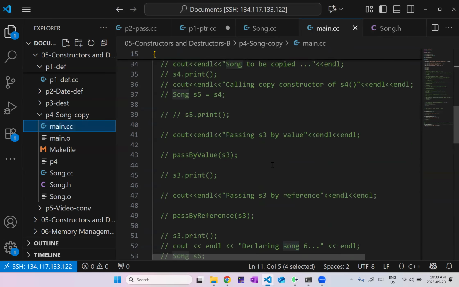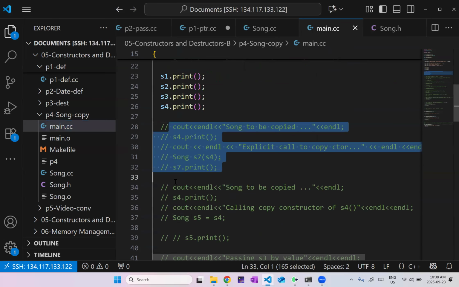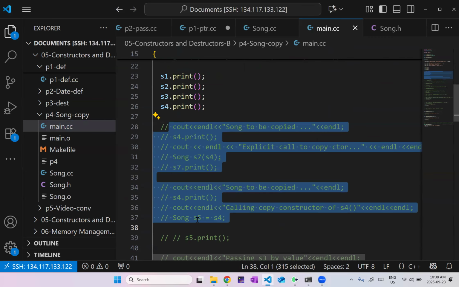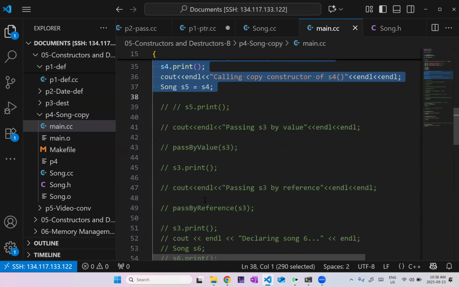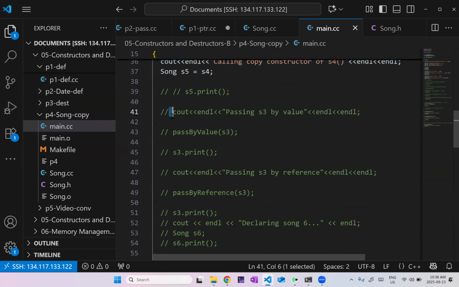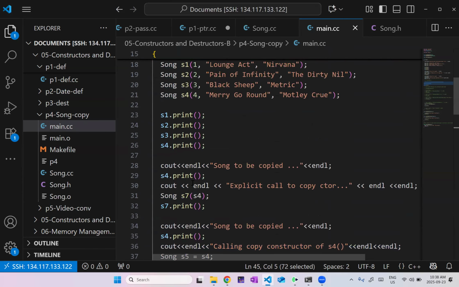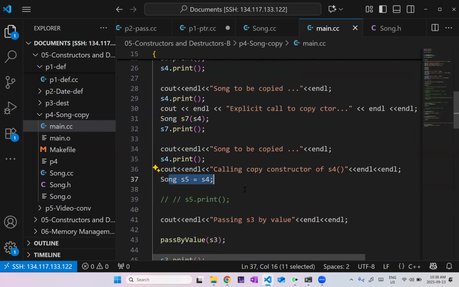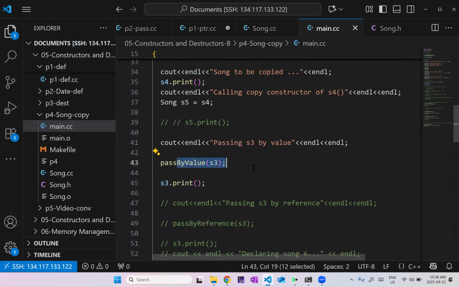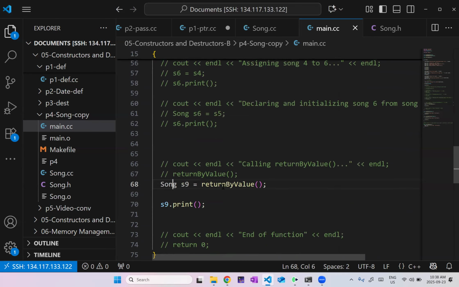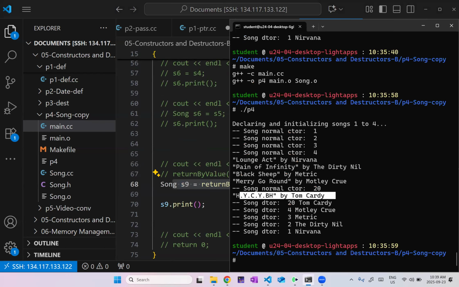So if I put in this keyword explicit, and let's now bring some of these back, pass by value. So I'm now making a copy here explicitly. I'm making a copy here implicitly. I'm making a copy here implicitly. And I'm making, well, I don't even know if that'll get flagged actually, but let's see.